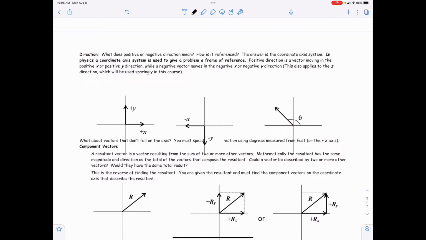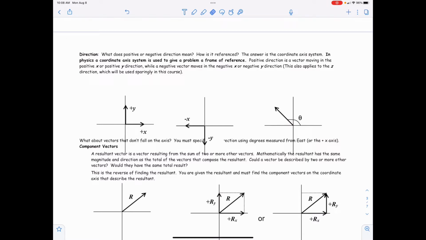Now, the truth of it is reference frames can be established however you want. If you want going to the left direction to be a positive reference frame, that's fine. That means to the right is negative. If you want going down to be positive, that's fine. That means going up has to be negative. However, what makes most sense to me is to keep it consistent to what you've learned in your math class with regards to how the number line typically works. Positive x values go to the right, positive y values go up, negative x values go to the left, negative y values go down. And so let's try and keep the exact same reference frame with regards to how we will work it.